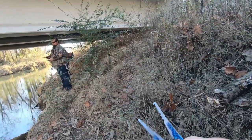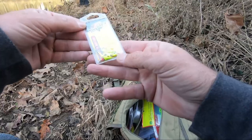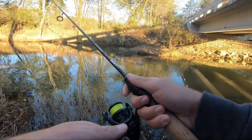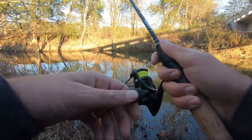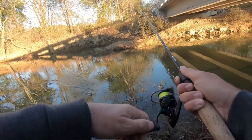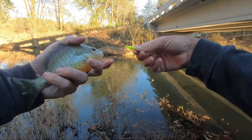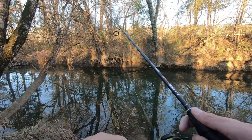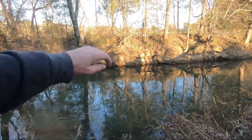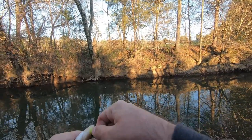I ordered some new hooks — some copy magnet hooks, one thirty-second ounce, and I'll put a pan fish assassin on there. Oh there we go — red breast! Nice one too. This is where you caught that bass. Hey, another perch! These perches being up in this creek is crazy. You just never know what's in this type of creek — you think just bluegill and there can be all kinds of fish.